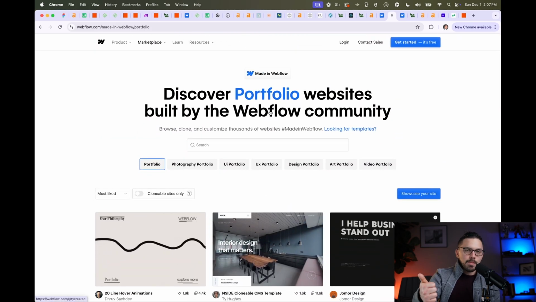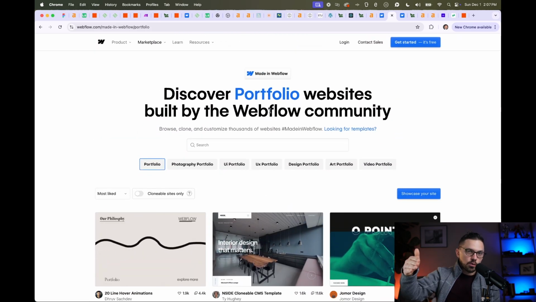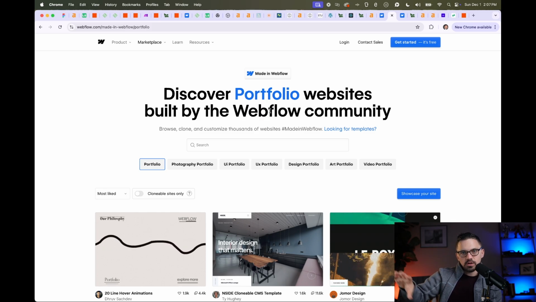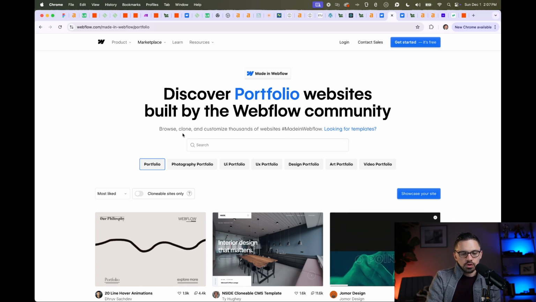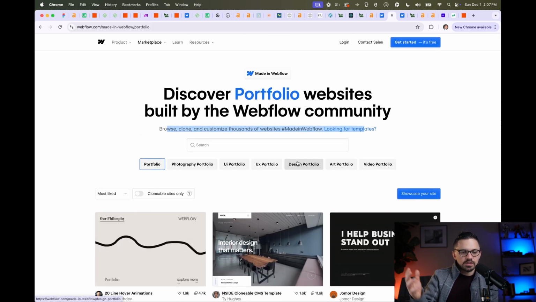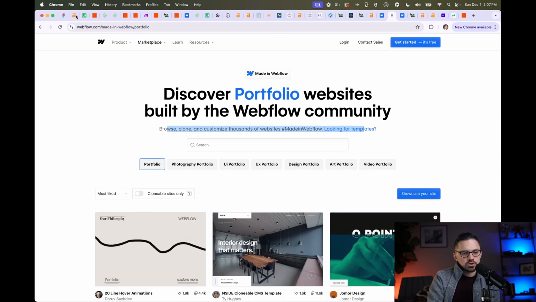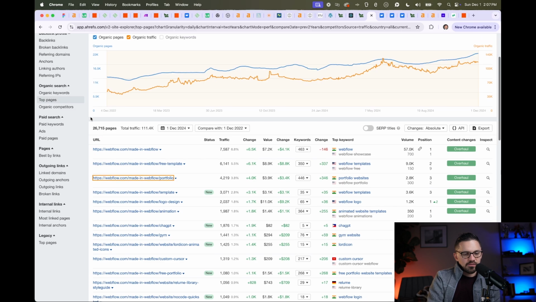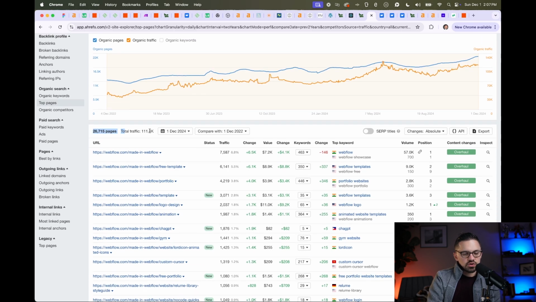So not only are they matching user intent, which is going to let them rank well, and Google's going to send them traffic, but then they're converting that into users through clear examples like, hey, these are all built with Webflow. Use Webflow. Super straightforward, great execution. And again, you can see they have a lot of pages targeting this traffic. So 111,000 from this programmatic SEO strategy.